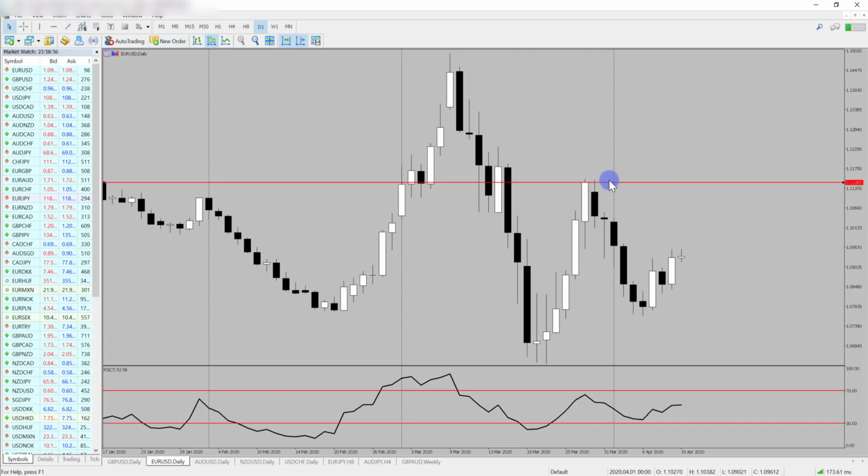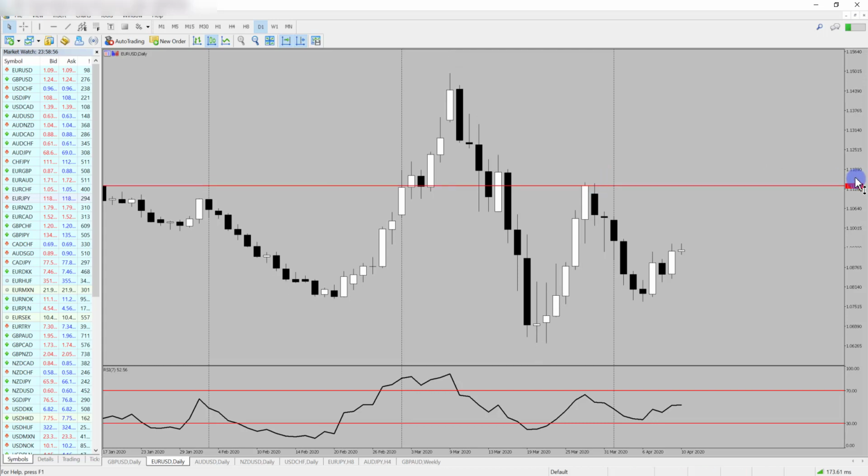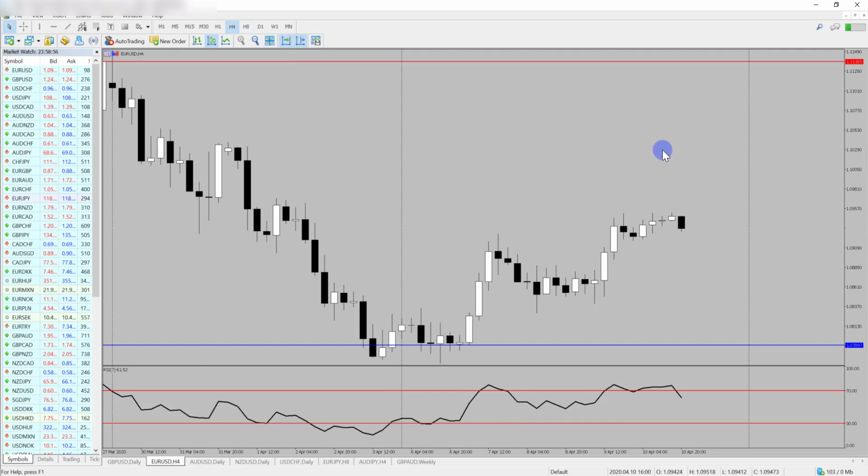So previous structure highs up here around about 111.30. That's an area where the market has found some resistance more recently. Support level I'm going to place as these swing lows in here around about 107.80, or if we just push it a little bit up, around about the 107.90 lows just through there. Again, we can change the color of that to make it a support level. So these two areas are going to be critical. Now what I'm watching is those daily closes, and if the daily continues to be bullish, I'd expect the market to continue to the upside.